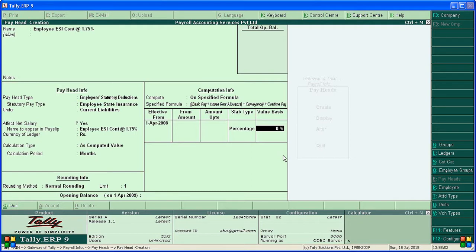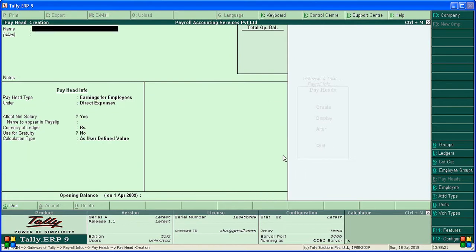So select percentage as a slab type. Here it's already selected, so from here give 1.75%. Press enter and accept the screen. This is how ESI will be created.